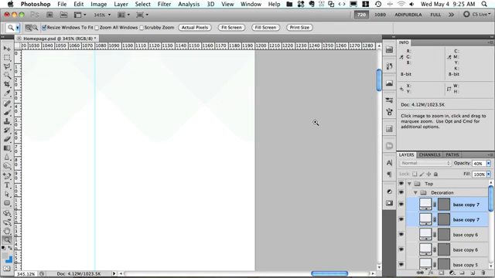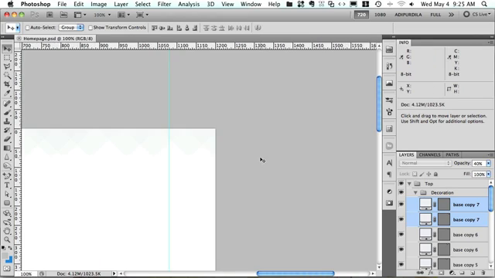So as you can see, we're kind of aligning this shape to the edge of the page, so we'll get a seamless pattern when we repeat it in CSS.